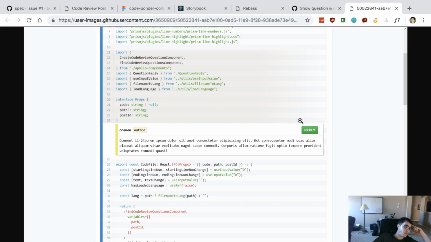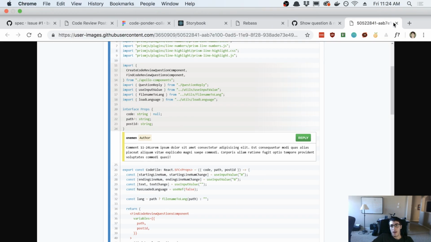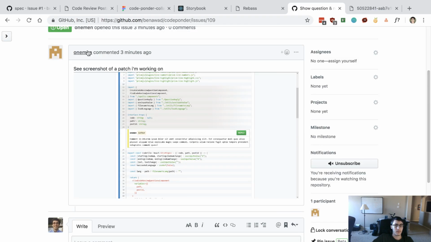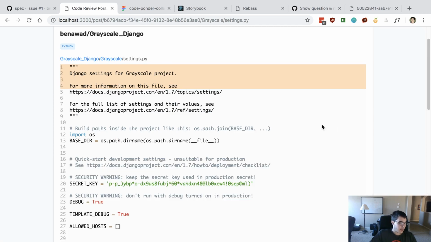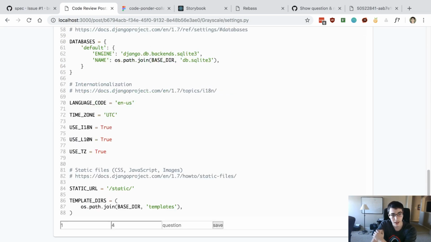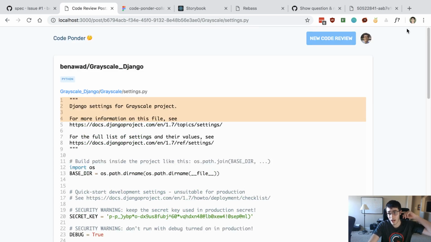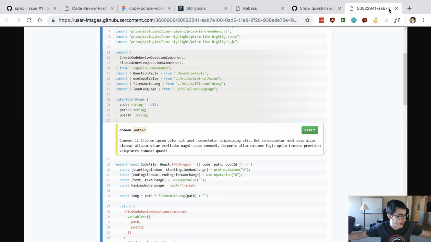Okay, yeah. I like this direction. I think it'll be easier to match up the thread of stuff with the chunk of code that way, instead of having it all below. The only thing I can think of is if you can make it in a way where we can expand it and close it.